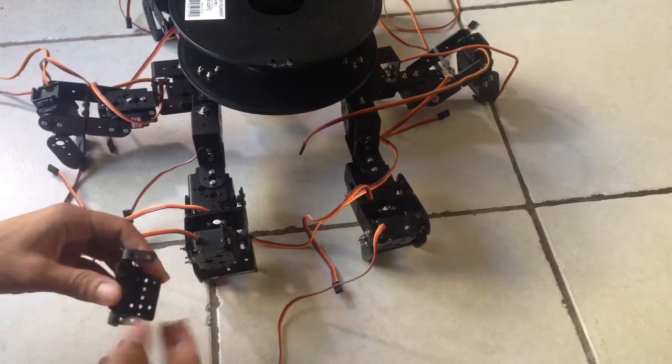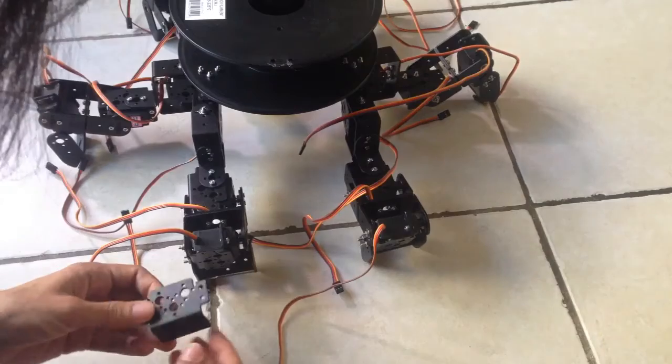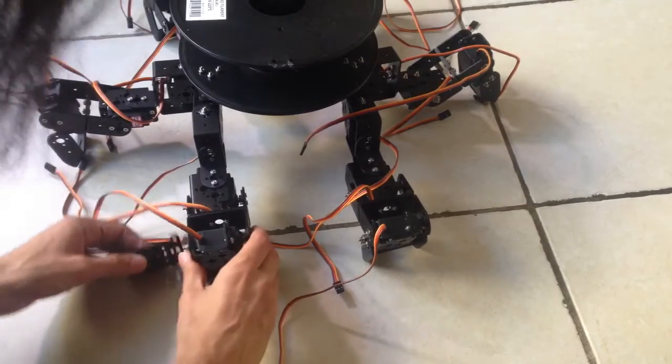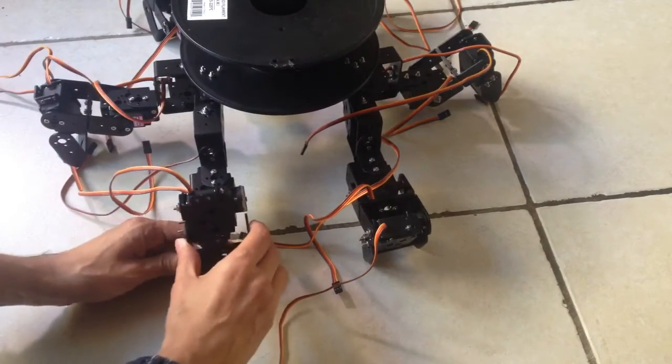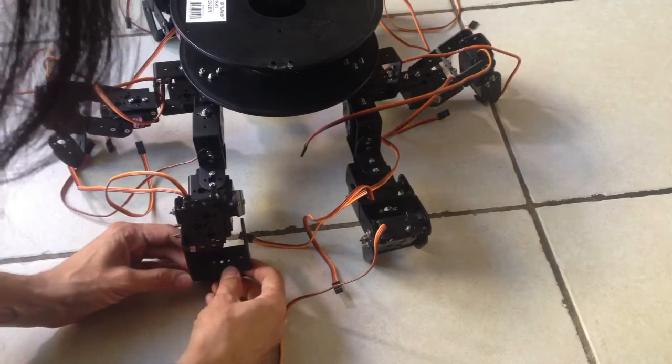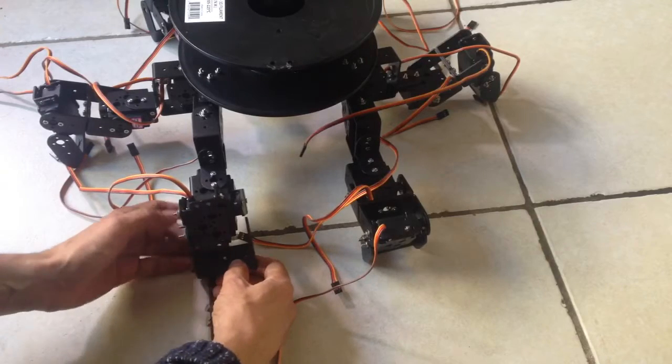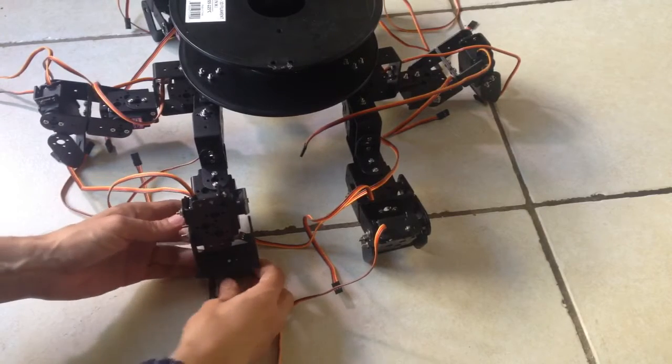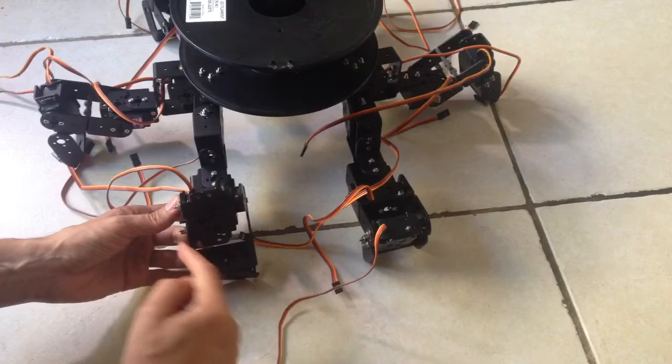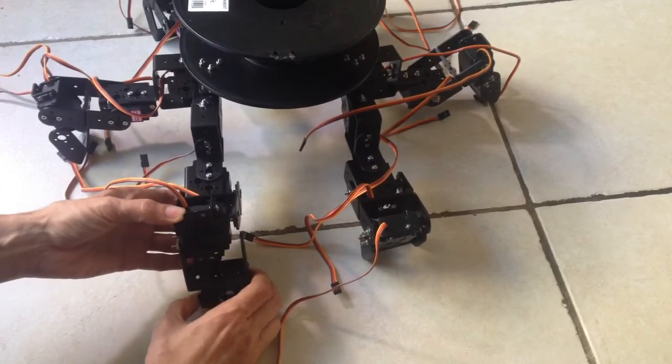But the other thing that can be done is these feet can be extended in many different ways. One of the ways that seems to work is I could just put a few screws in this thing here, align it properly, and all of a sudden you'll have a bunch more clearance here. Also, this could be turned the other way, which would give it even more clearance in height.